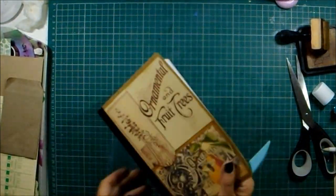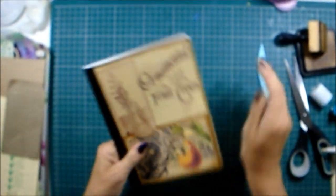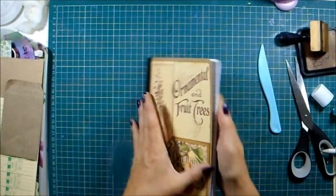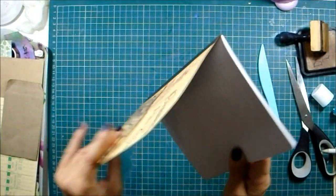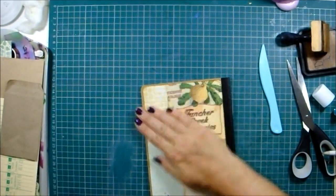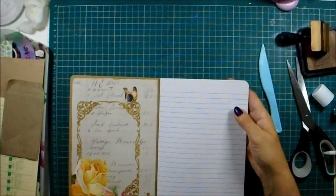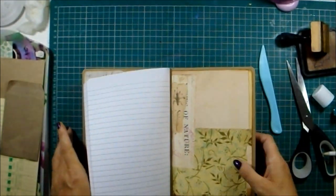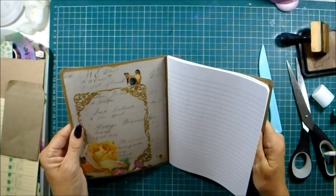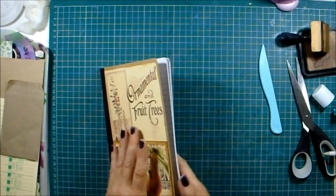That's nice inside. And already, because you've got covers now on the inside and the out, even though it's only copy paper that these are printed on, it just gives it a little bit of sturdiness, from being just a normal textbook. Right, so what I was thinking, I might come through here with some ribbon. Oh no, I'm not sure about doing a closure. I don't think I'm going to.